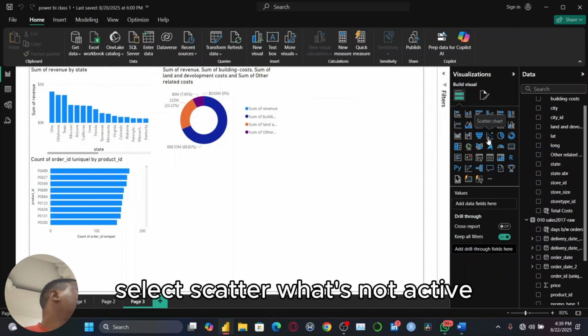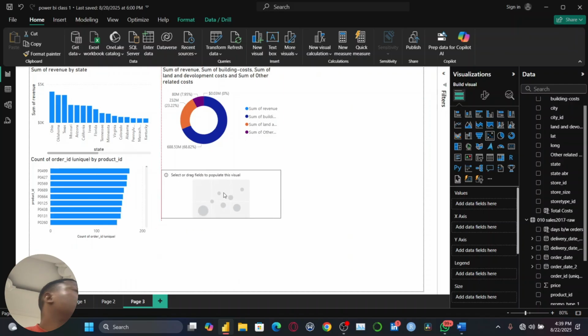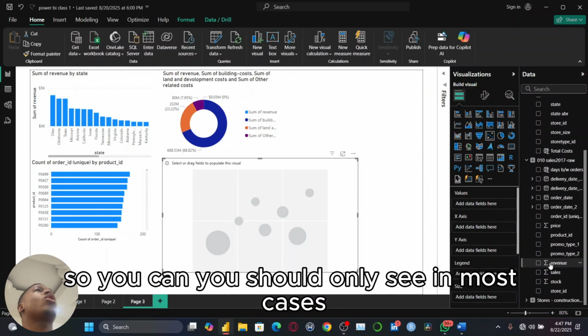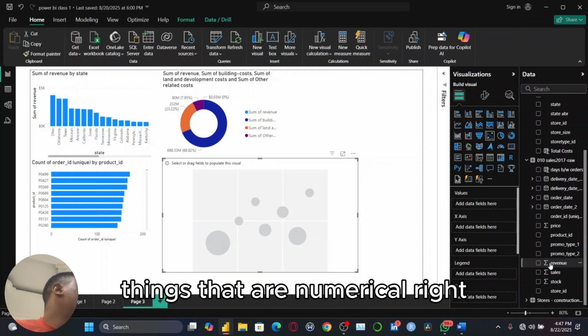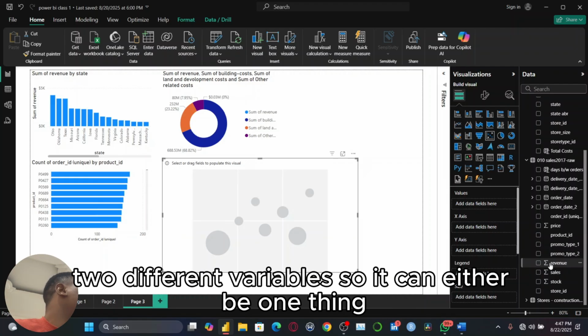Select scatter. What's not active? You commit one. So you should only see, in most cases, things that are numerical, right? Because you are trying to see the relationship between two different variables.